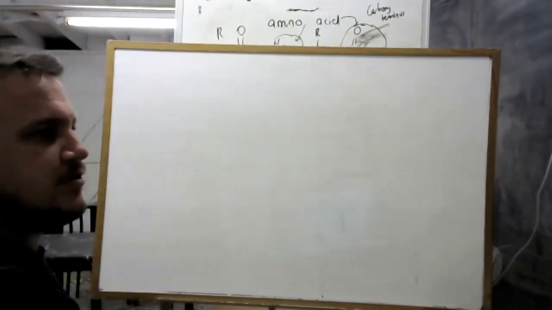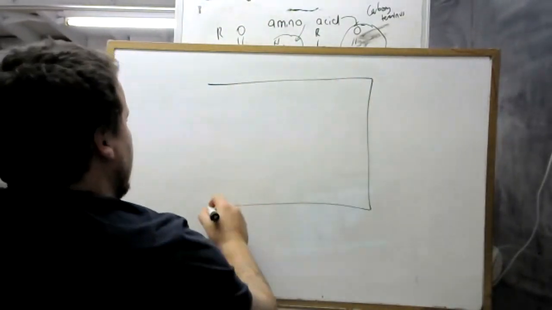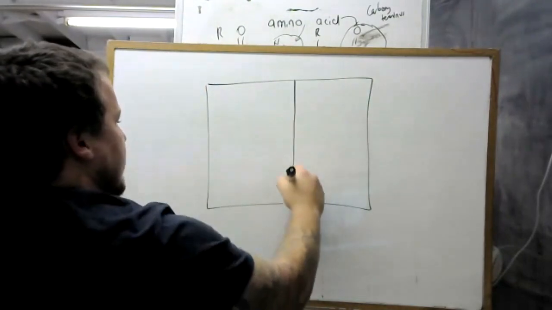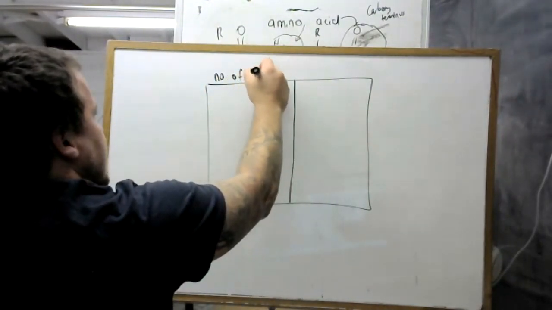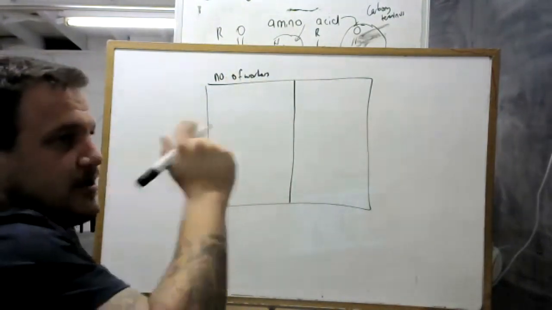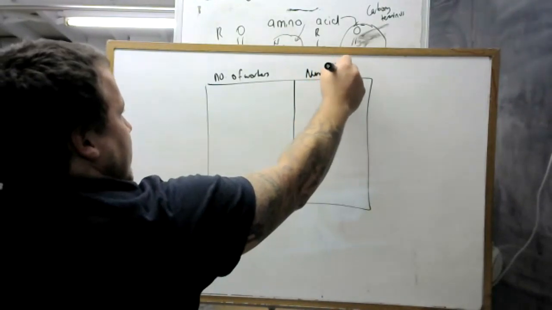Yeah. So if I was to make a table, and we had on here number of workers, and then over on the right number of days required, what would that look like?